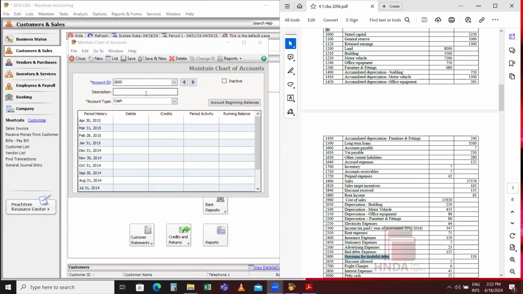Provision for doubtful debt should be categorized under accounts receivable. Discount allowed is expense.